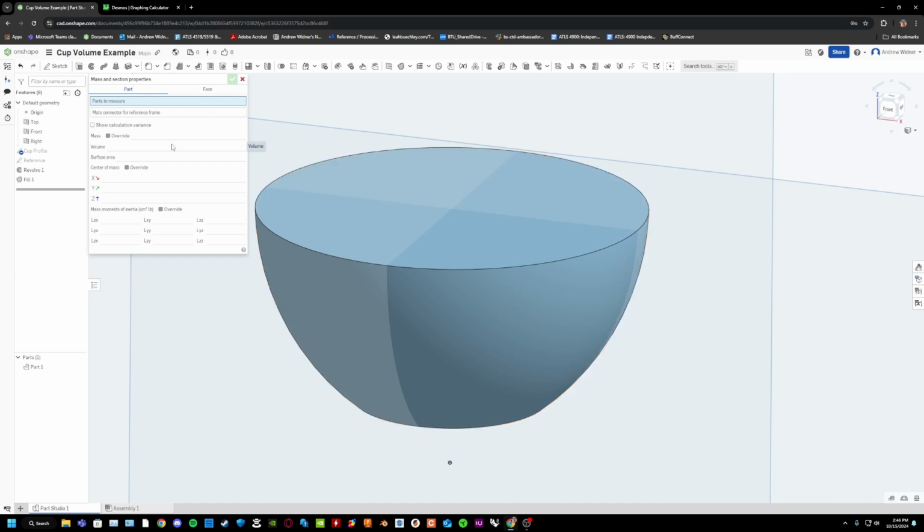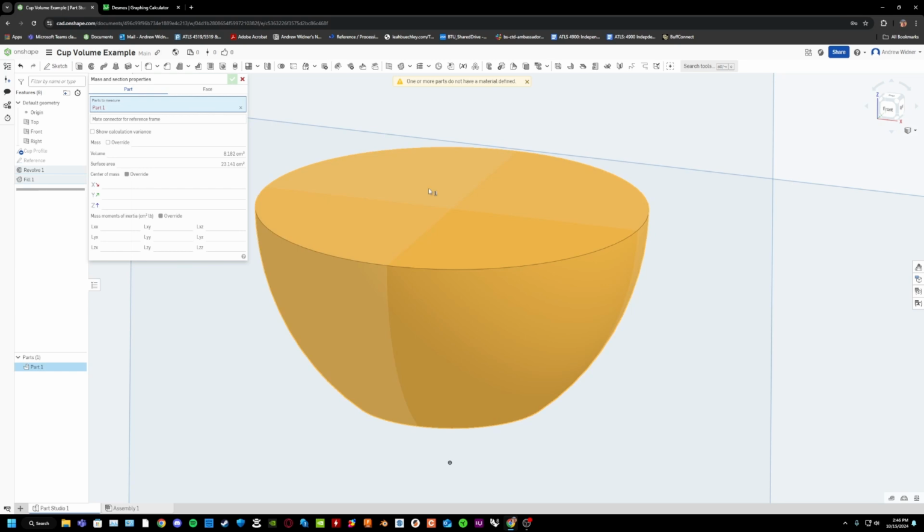And we set our units right, so this should be fine. And we're just going to hit, for parts to measure, this. And you can say that that is way too small. That's 8.182 centimeters. That's way too small for our espresso cup. That's like if you had the most concentrated coffee on the planet. But we want more than that. We want 60. So we're going to take note of that value.